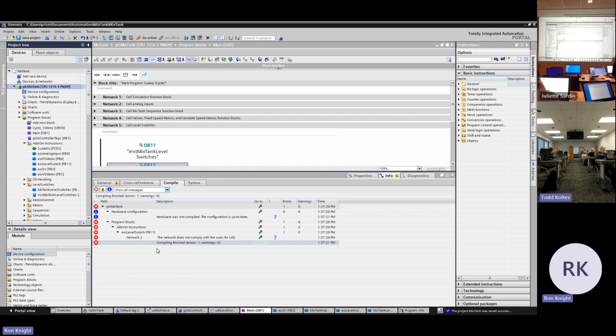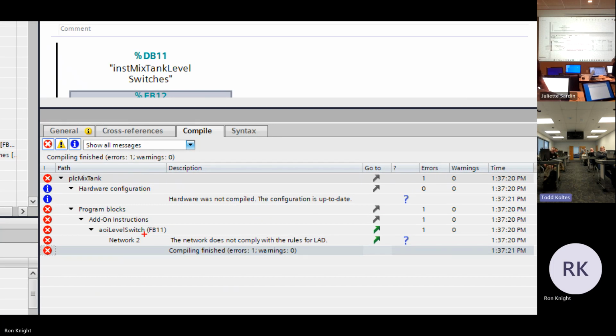Notice how errors are displayed. You have this tree view, and obviously a red X is an error. I've got a red X in the PLC.